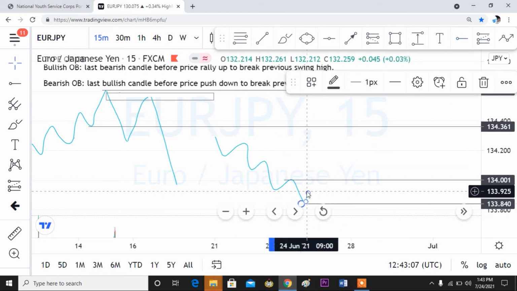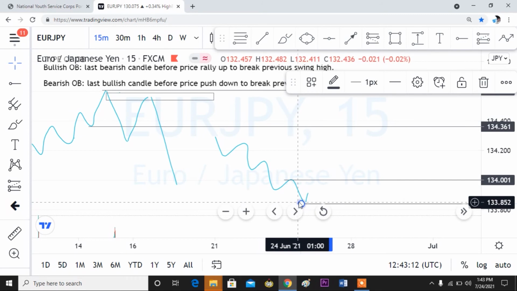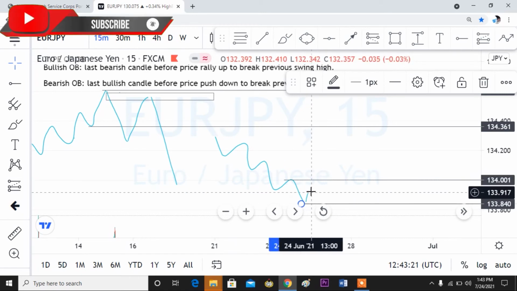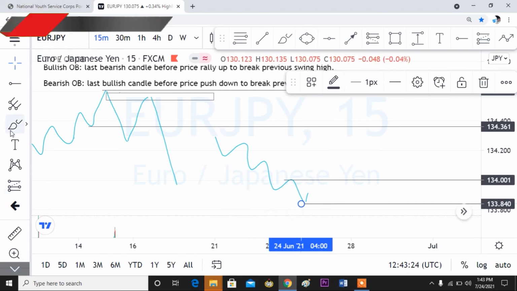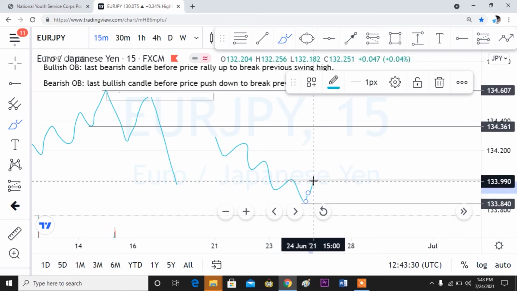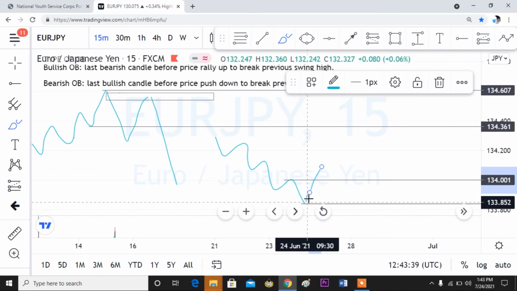So like we said, we have to wait for the market to break either the swing high or the swing low. So whichever direction the market goes, we have to wait for a reversal of the market structure. So let's say the market breaks this swing high. We are looking at an example of the bullish order block. So let's say price rallies up and breaks through this market swing high to the upside. So what we have to do is look for the last bullish candle that resulted in this push up. The last bullish candle that resulted in the break of the market swing high.